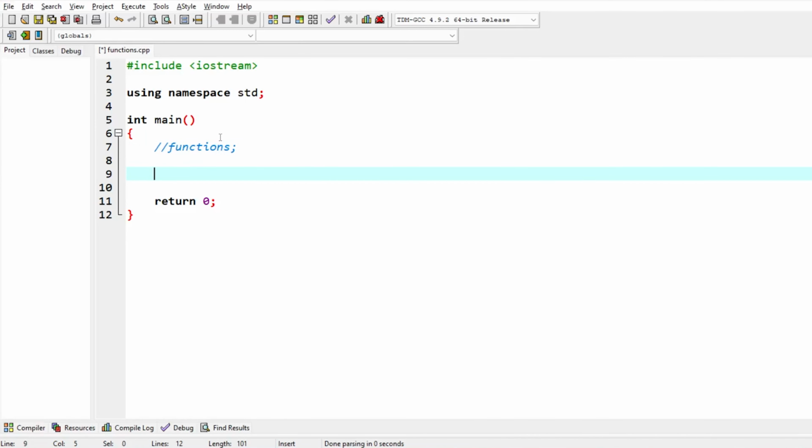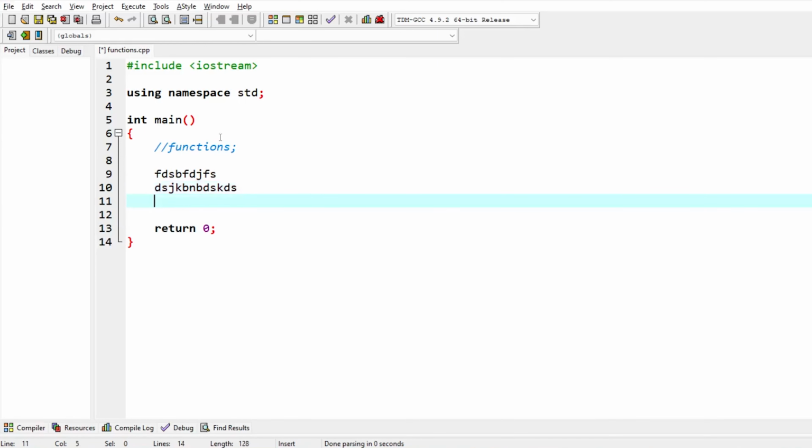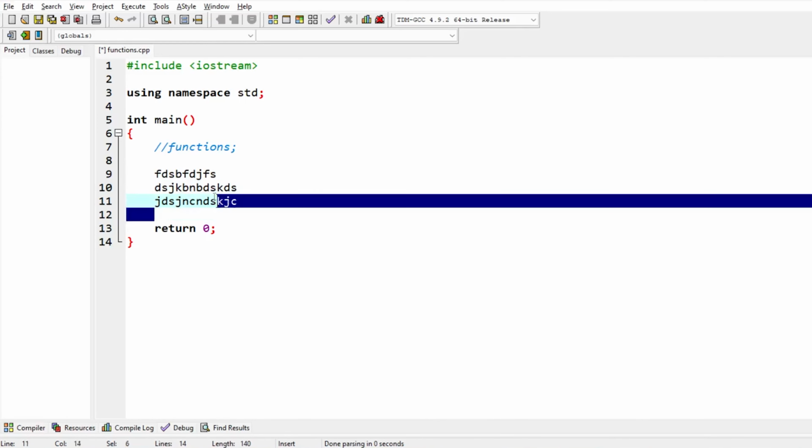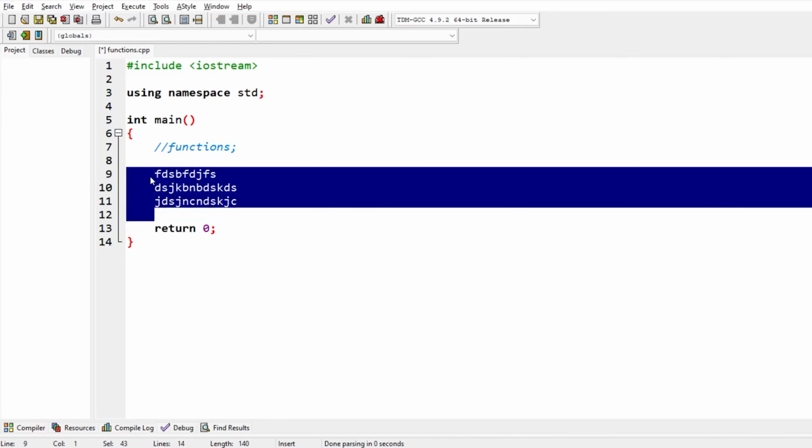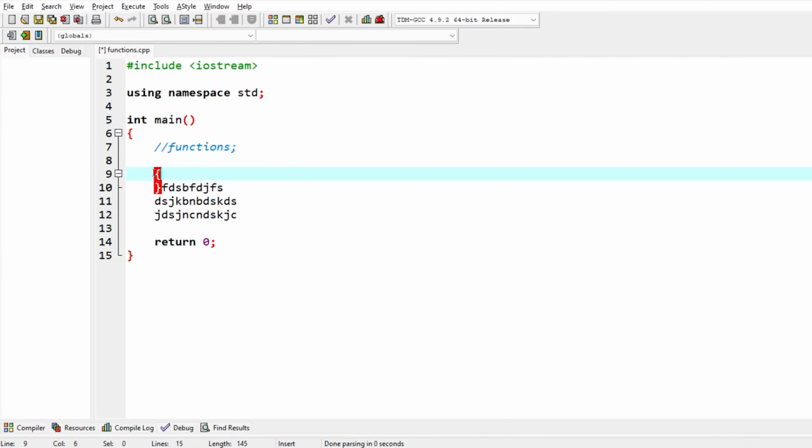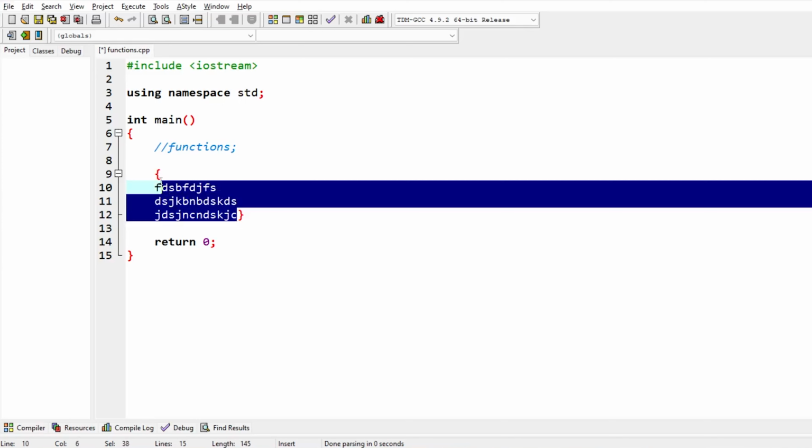I'm not going to write these few lines of code directly again and again. Instead, all of it will be stored in one function, and that function will be called, and everything will be displayed automatically.